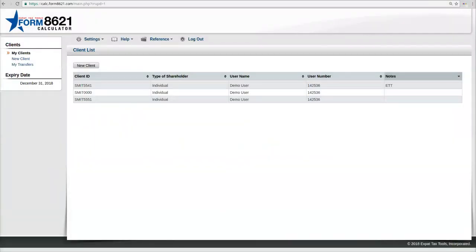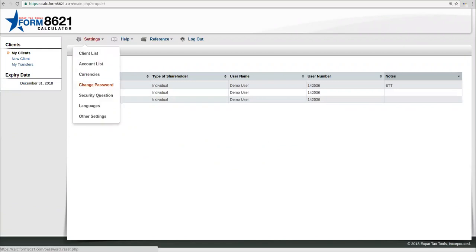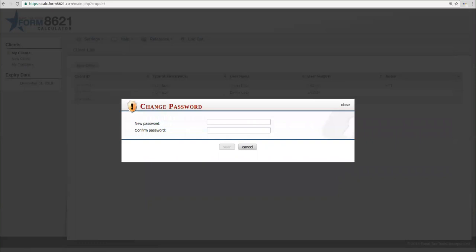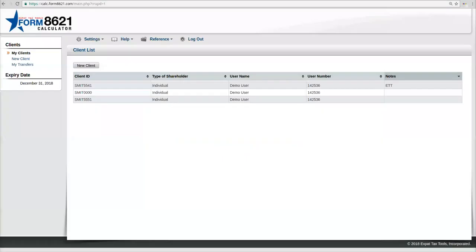Anything that you already set up will stay in the system. This is just the active currencies in the dropdown once we are setting up funds. Next one is the change password. That's self-explanatory. You can just type in your new password and save.